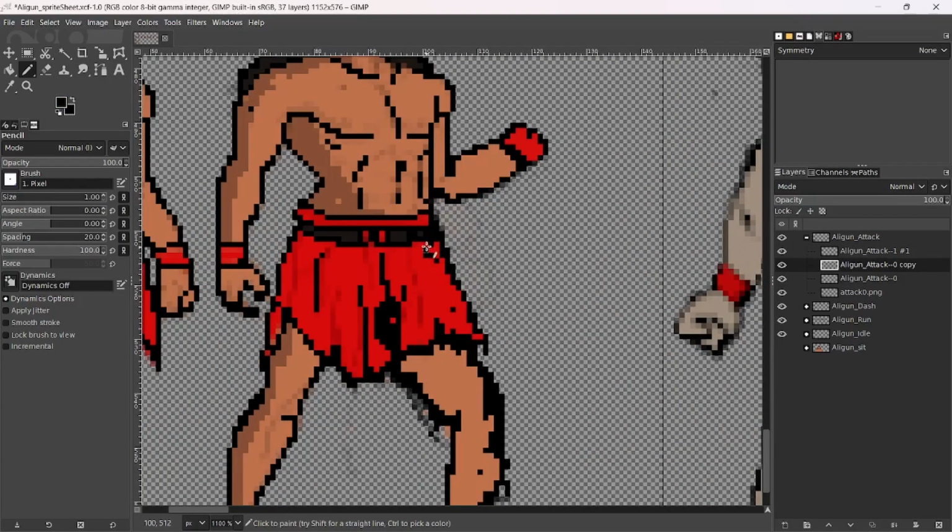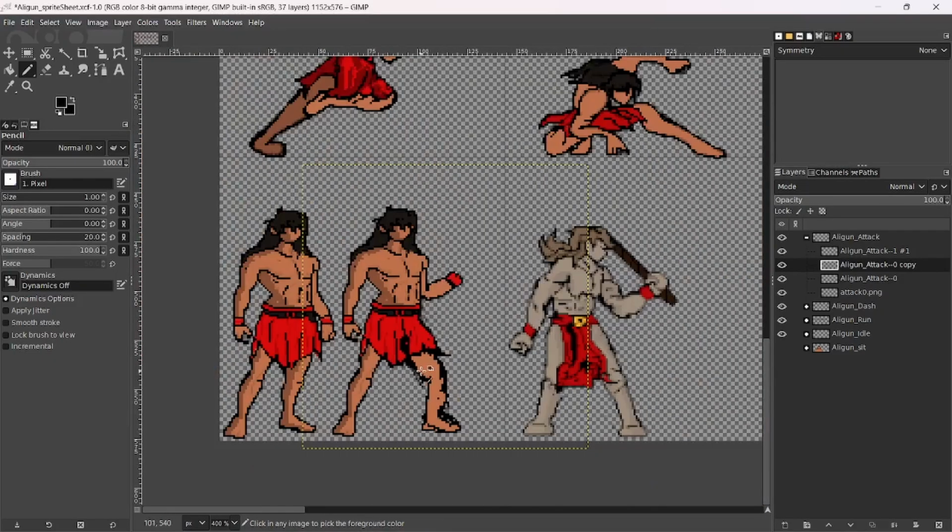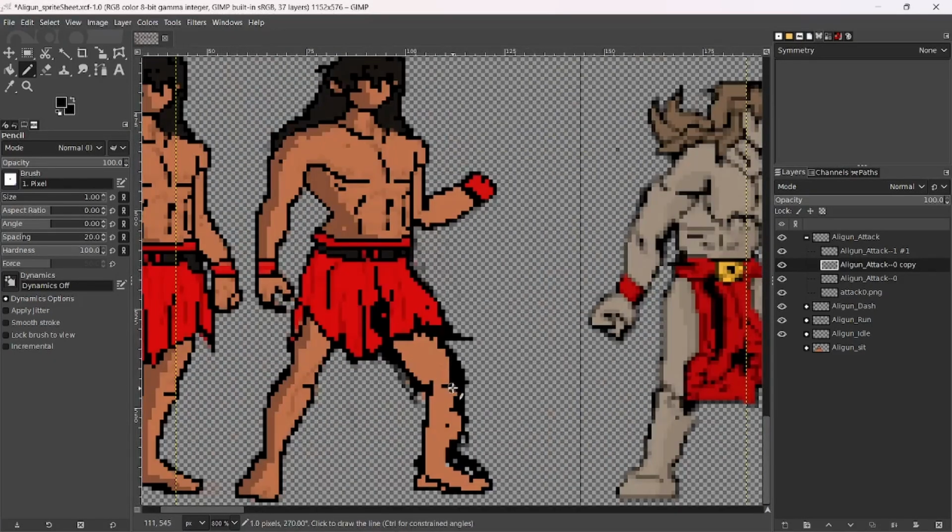I want this to have a little bit of curve here, just to make that movement as if he had to move a little bit, and then he's moving his one leg forward.